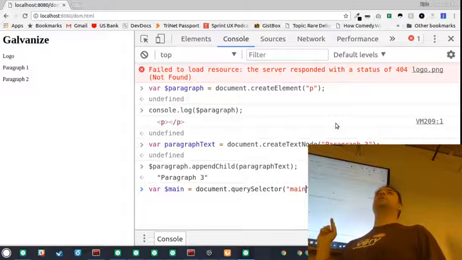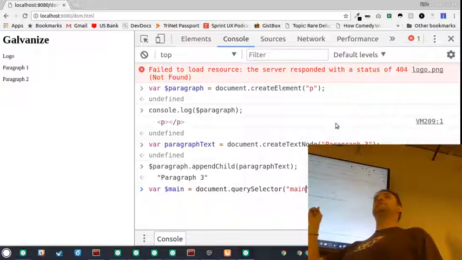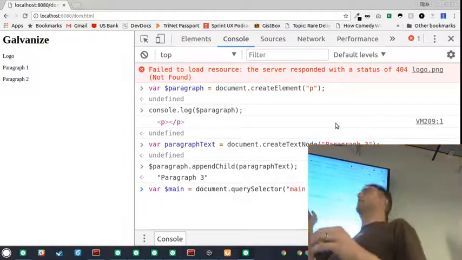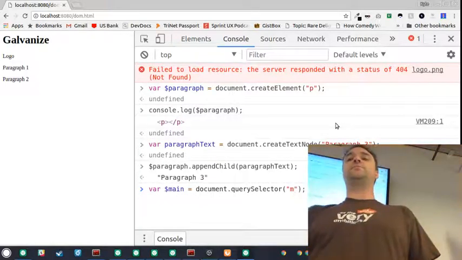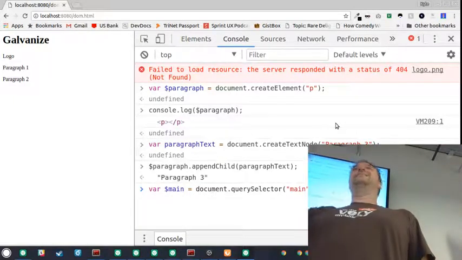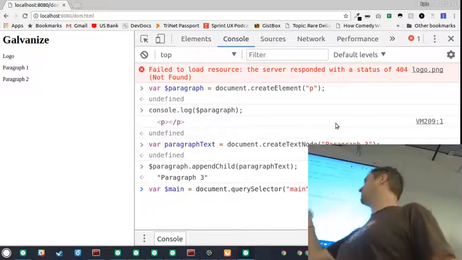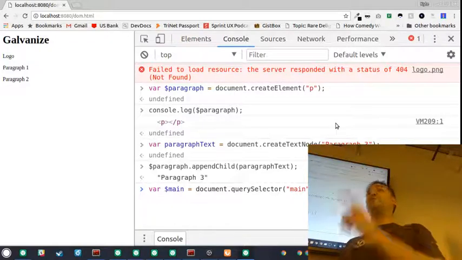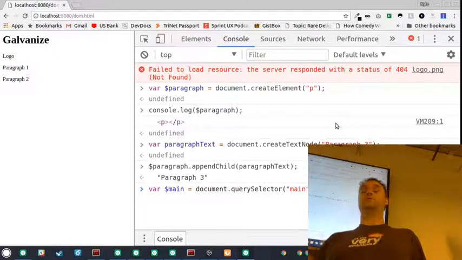And instead of passing in a tag name or class name or an ID name, you pass in a CSS selector. Anything you can do in CSS to select an element, you can do with querySelector and querySelectorAll. I think they're way better. So querySelector will return one thing. querySelectorAll will always return an array. So this will always return a single node. querySelectorAll will always return an array of nodes, even if only one matches. And if multiple match on querySelector, it'll only return the first one.